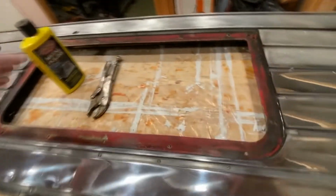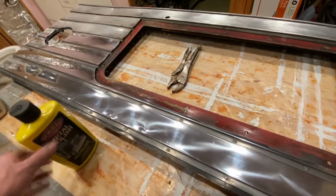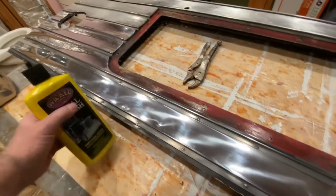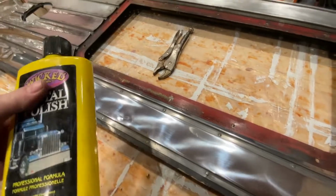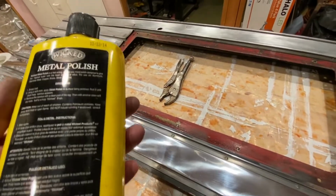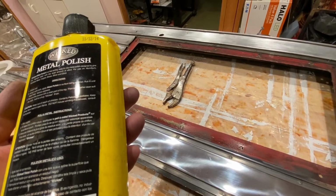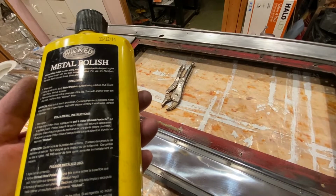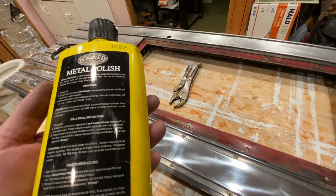But I'm going to take some of this metal polish and try one spot here. Let's try a little bit. This is brand new, I should probably read the directions. Probably have to shake it up. Using a soft cloth, apply metal polish to the surface of the unpolished. Rub it in until black hazy residue appears. Then you've got to let it dry.